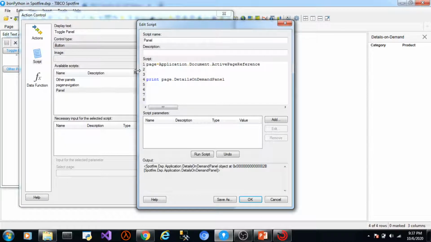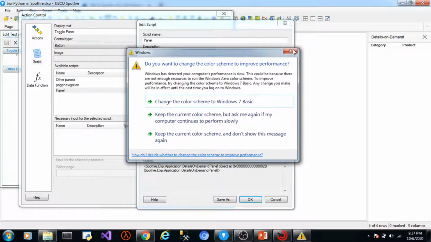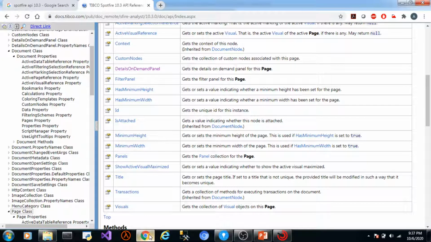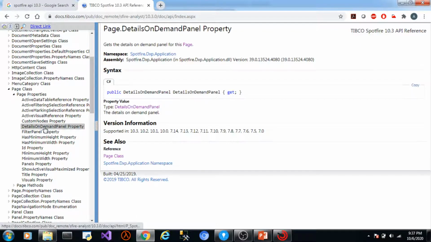So just like a page, we will head over to details on demand class to check what all properties and methods we can use with details on demand panel. So if you click on this details on demand panel property and you see the definition, okay, it is returning of type details on demand panel.